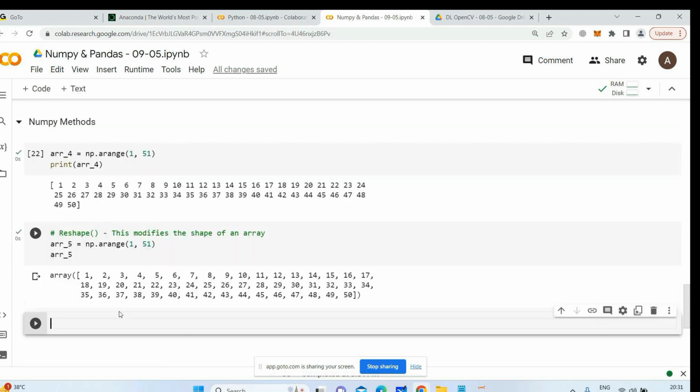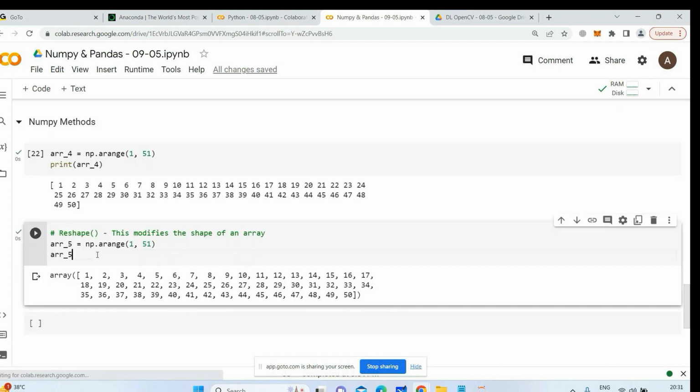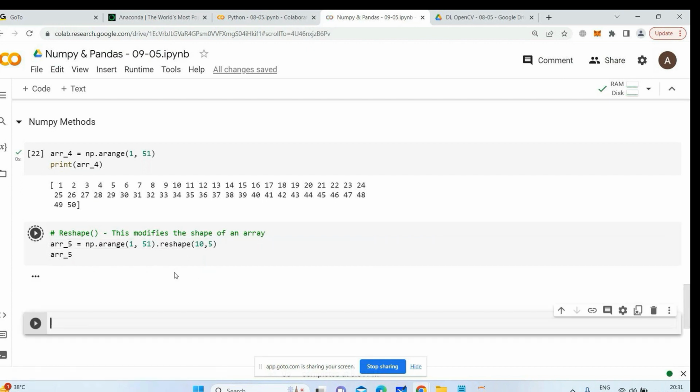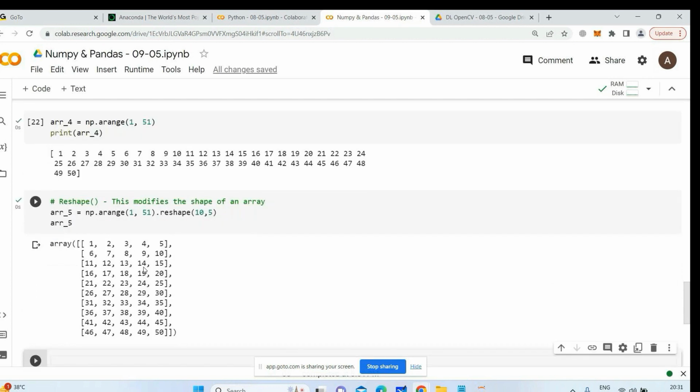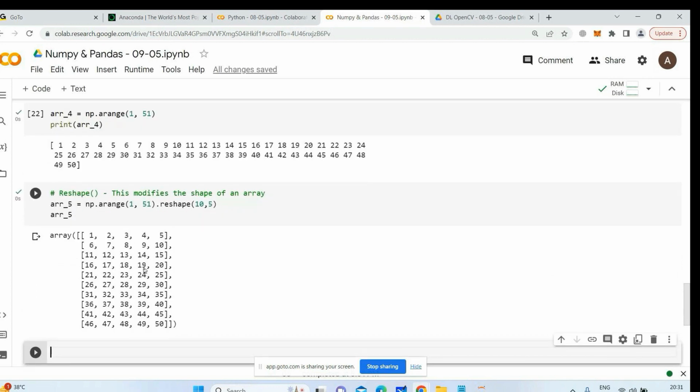Now this 1D array can be reshaped to a 2D array as well. Let's write here reshape and we'll write here the new shape as 10 comma 5. So we have got 10 rows and 5 columns.